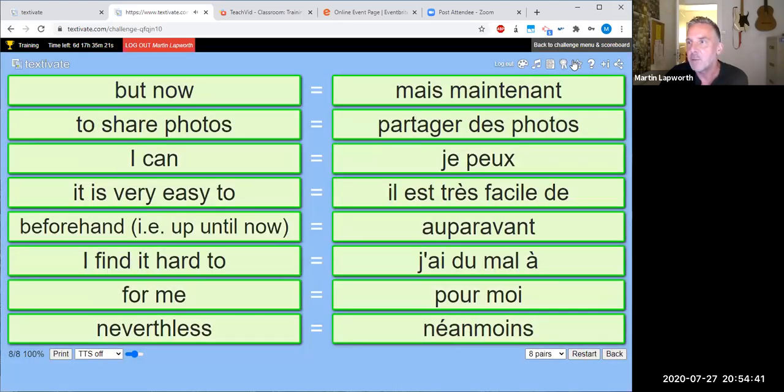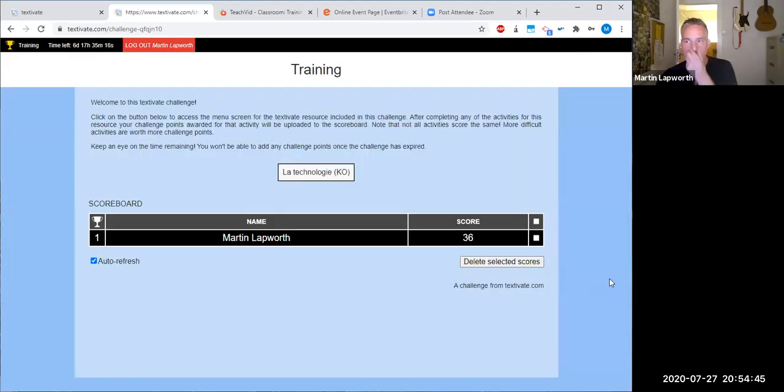So at any point I can go back to the challenge menu and scoreboard, and I can see my points there. And if any one of your lovely students is self-identified with a rude word as their name, then you can delete them. I mean, there is something that filters out most rude words, but they're very inventive with their insults. You can select scores from there and just delete them. So as long as you're on top of that, you can make sure that it doesn't stay there too long.